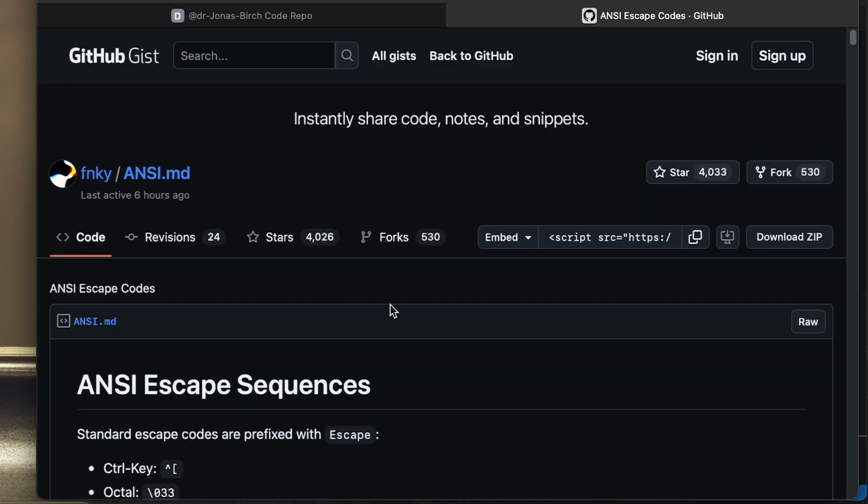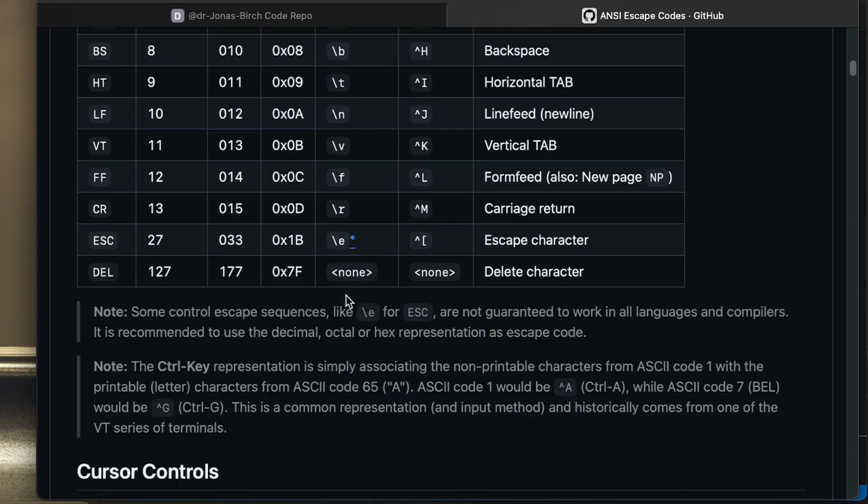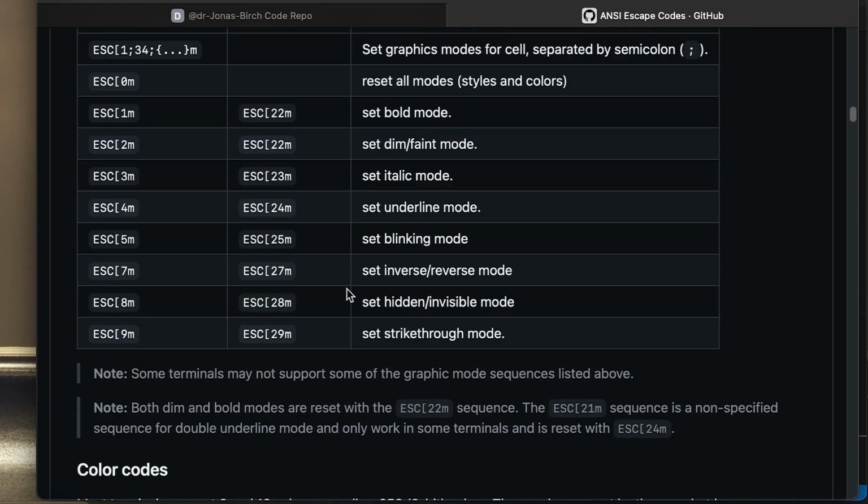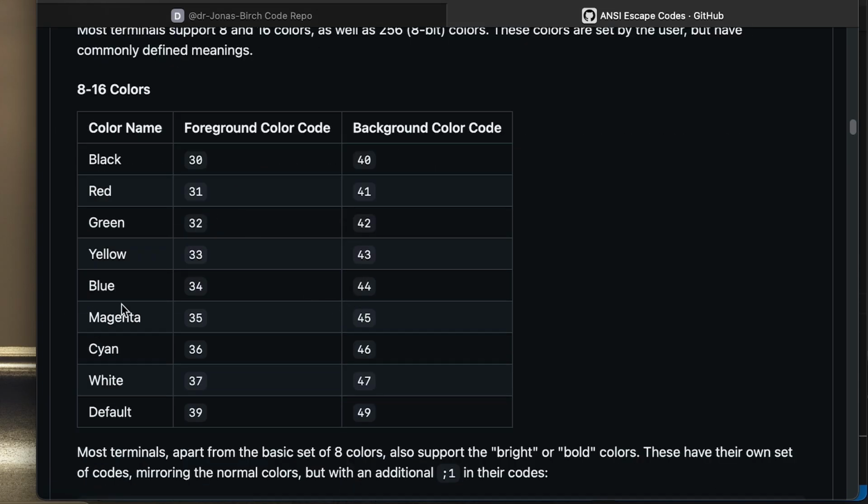And you can find this link in the description. So let's see, where do we have colors? We could have something like, let's say a blue background and a black text.